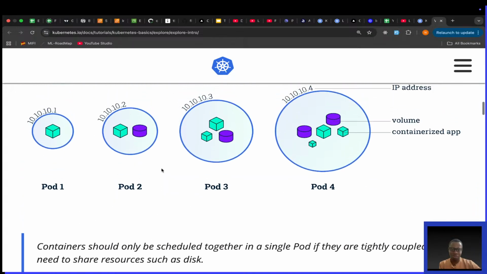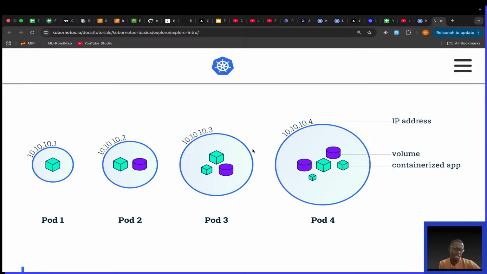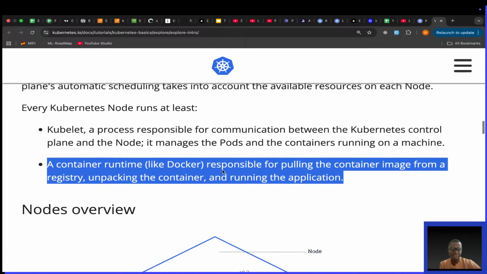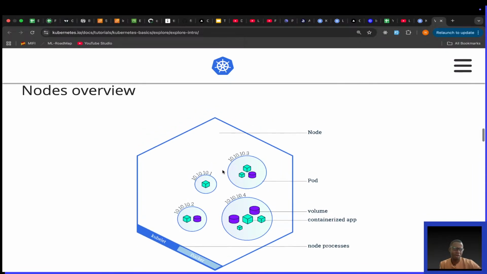Just like they give us a picture about the pods, a pod is simply a group of containers. A group of one, it can be referred to as one like this, or two, or three, or more. But each of them has what they call a shared volume. So let's look at their diagram. Sometimes working with diagrams is very cool. It helps you to visualize everything.